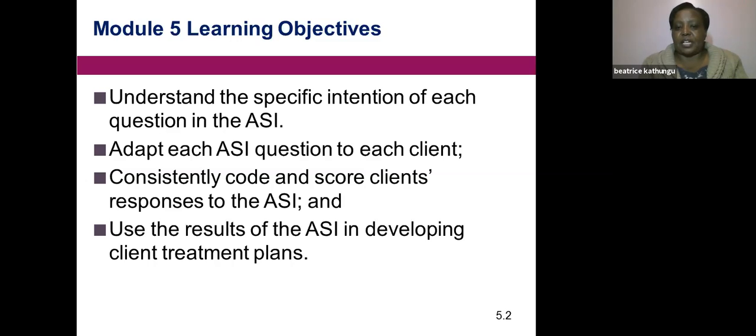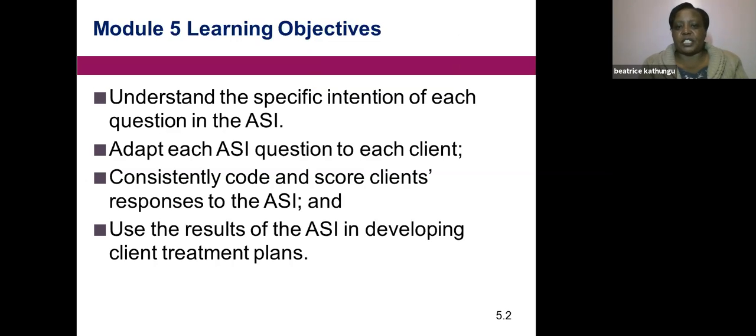And then come the next class tomorrow, we'll move to the second section, the medical section, and we keep moving that way until we are done with all the sections. Usually when we give the ASI, we don't give it that way. We will give it at one sitting. But because we are in a learning experience, we're going to do it this way.